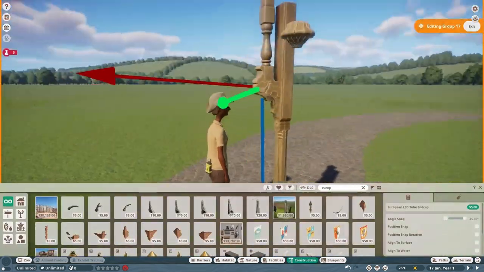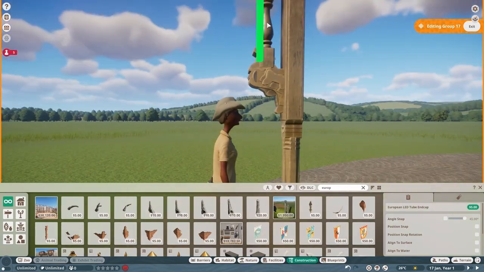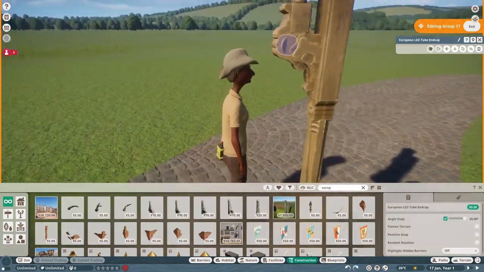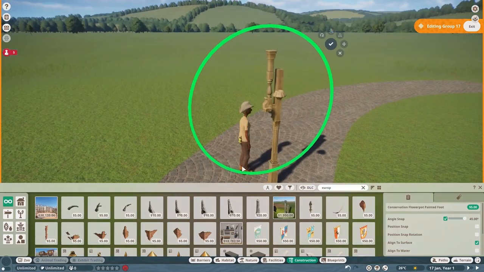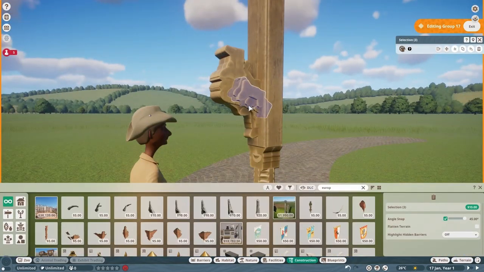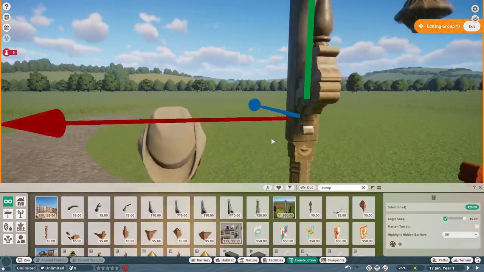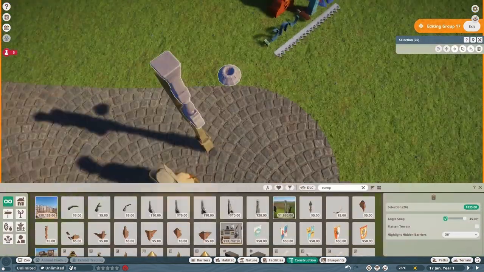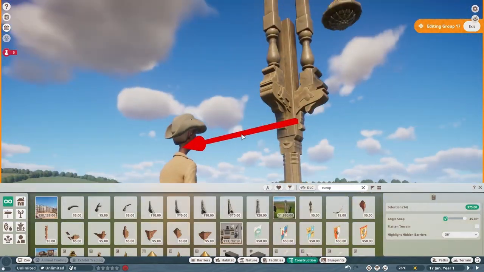So here a few more decorations, and at first I used the European, I don't know, the golden thingy that looks like a pier, but now I changed it to the European fence posts, as you can see, and I think it's a great piece, and despite it being metallic, it really nicely fits with wood.